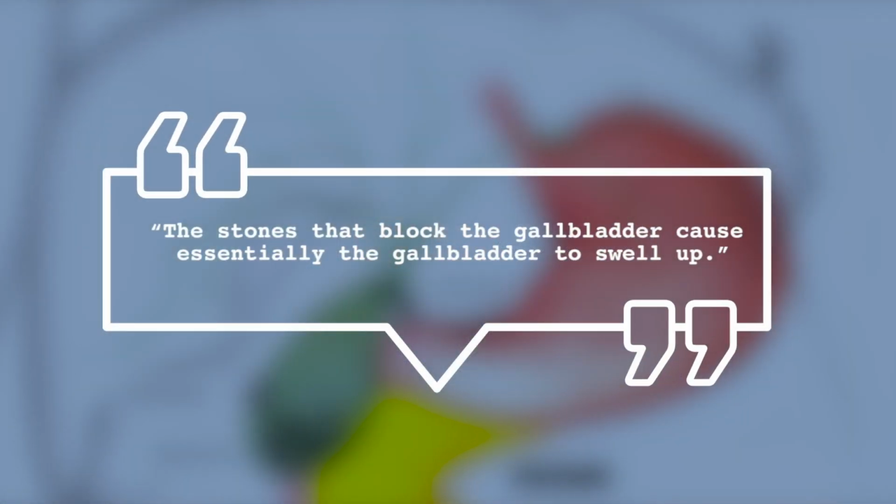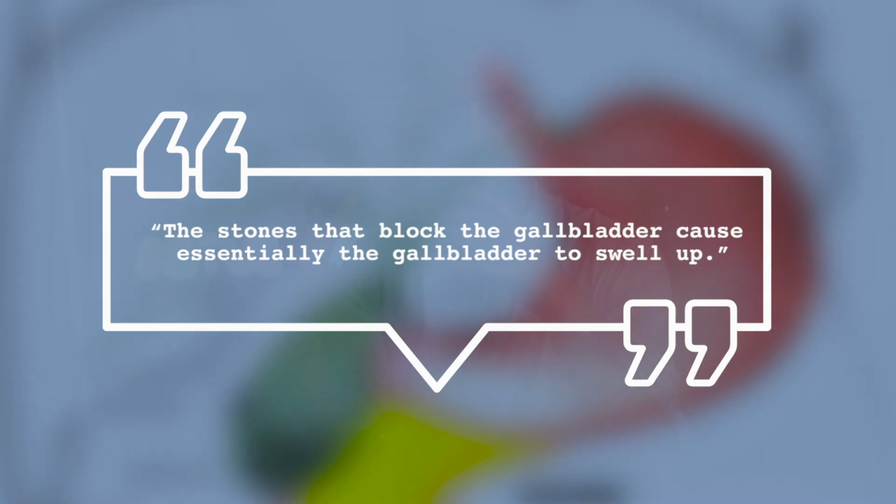When the gallbladder gets blocked by those stones, there's typically some bacteria in and around the bile anyway, because it's sort of part of the GI tract. That bacteria in the gallbladder essentially gets trapped, and the wall can get infected. A few things can happen. The stones that block the gallbladder cause it to swell up. There's a fluid exchange between the wall of the gallbladder, and what happens is you get fluid into the gallbladder, but it doesn't get out.